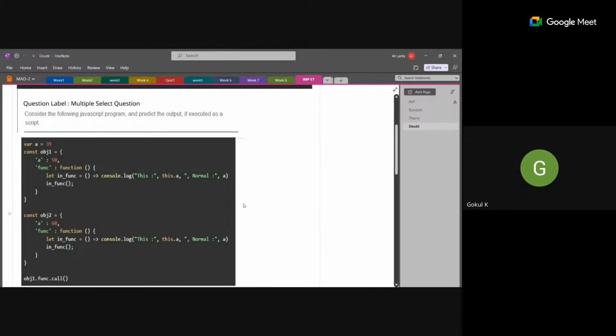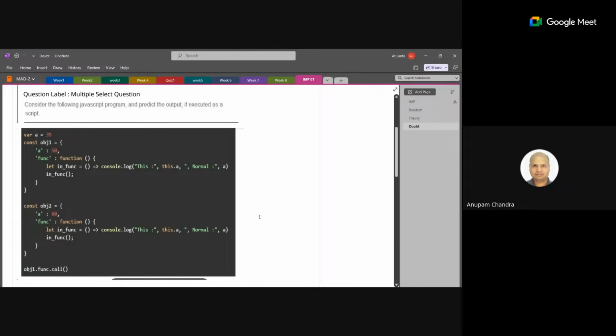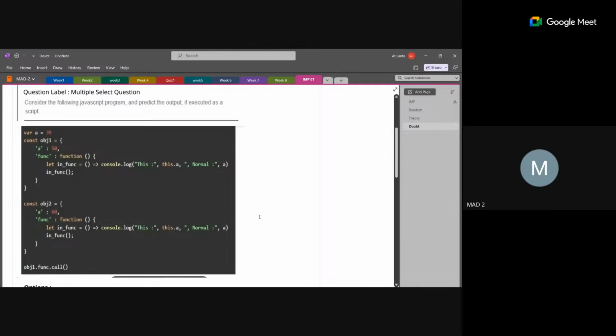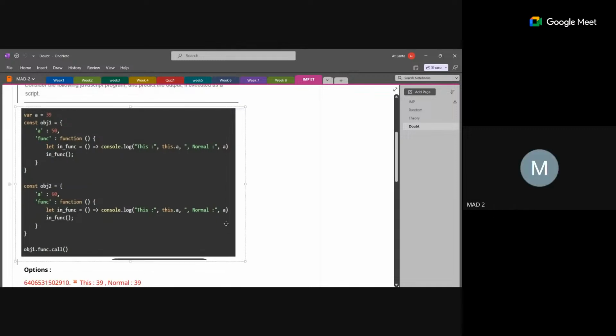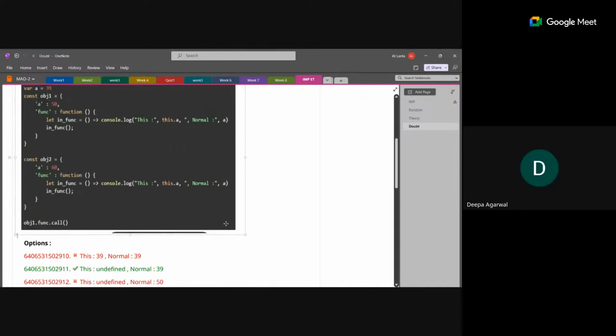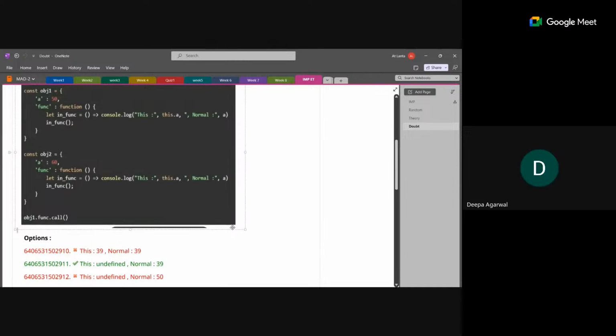Yes. And where would you have the window object? In what situation can I assume a window object? If you add your JavaScript code in the script tag. Okay. So if this was with a script tag, then it would not be undefined anymore, right? Yes, sir. It was running fine. It was 39 when I run in the script mode. Script mode means in the browser, when I run it in the HTML, and at that time it runs like a REPL environment.